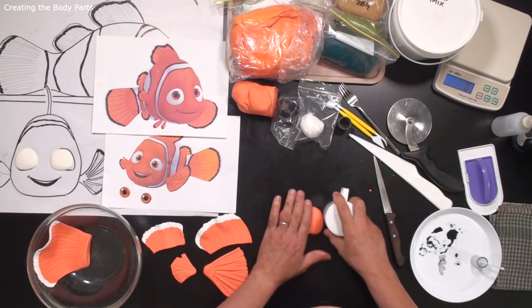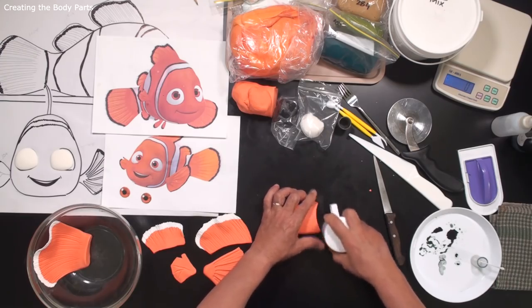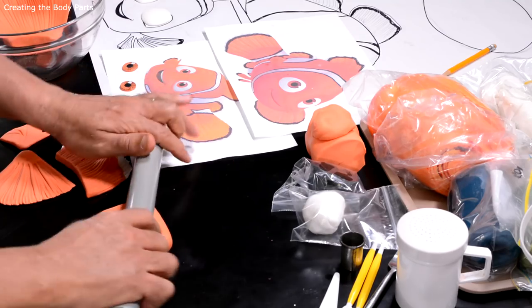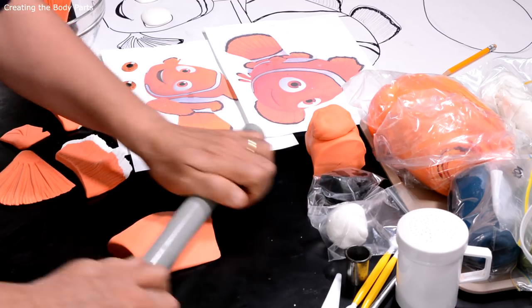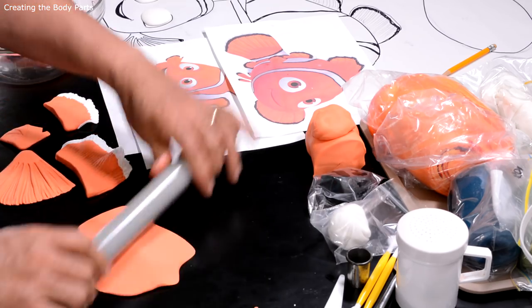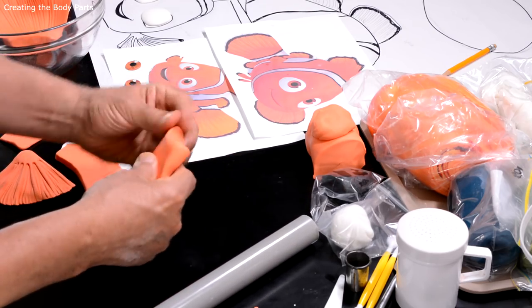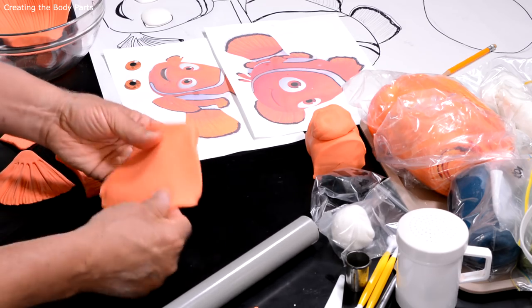We know that the tail is going to touch the end of the body part. So this is a kind of joining part. We will have another trick how to join it properly. So, okay. Then pushing down. You see, it's important that I'm not doing something flat. So this is nice and thick because the tail of the fish is also finishing about in this thickness, and then towards the end, more thin.